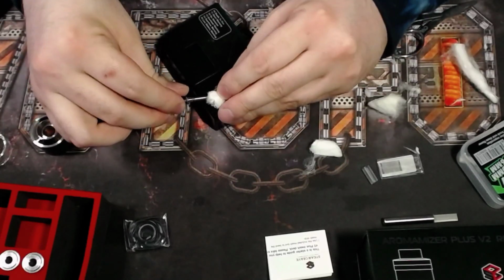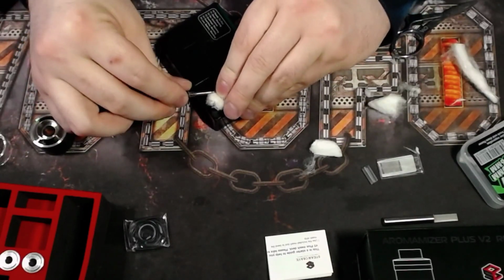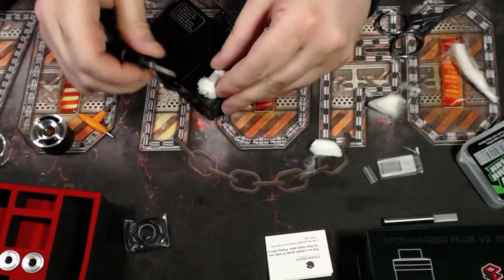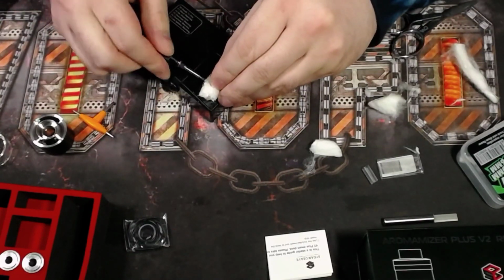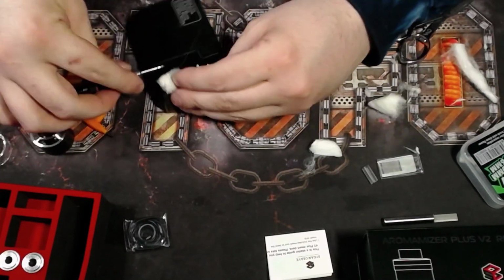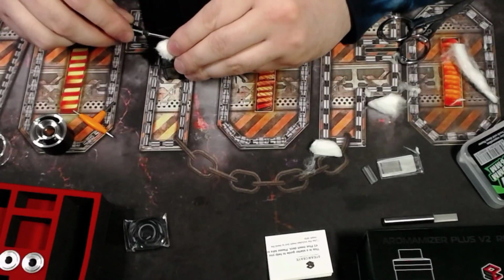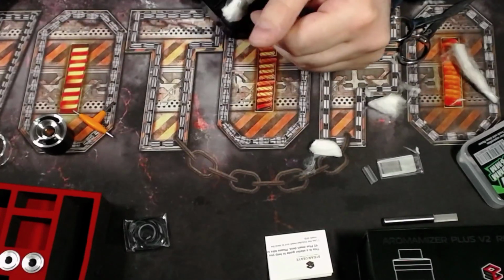And I don't think it broke. Did it break? No. Okay, well, it just fell out of there. Oh, come on. Get in there. Get in there. Okay, well, that's not a good sign. Not a good sign. Oh, you know what? It must have broke.